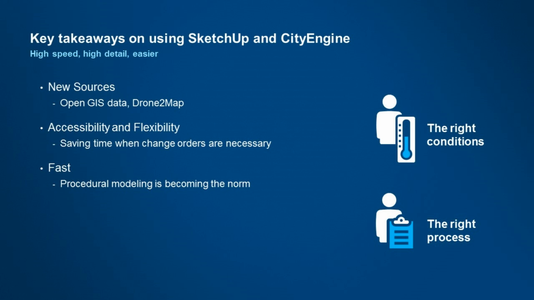There are some key takeaways from today's webinar that I want to make sure everyone can grab. There are new data sources that are enabling the creation of our existing context fast. At the same time, tools like CityEngine and SketchUp are focused on providing more accessible and more flexible 3D working environments. And emerging technologies like procedural 3D modeling are becoming the norm, especially for modeling futures at large scales.